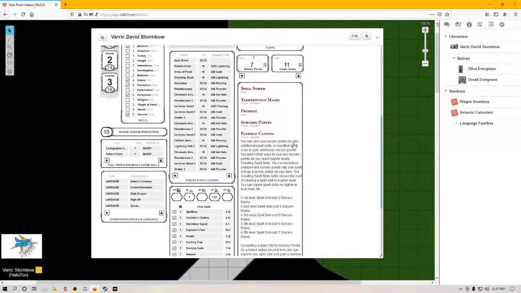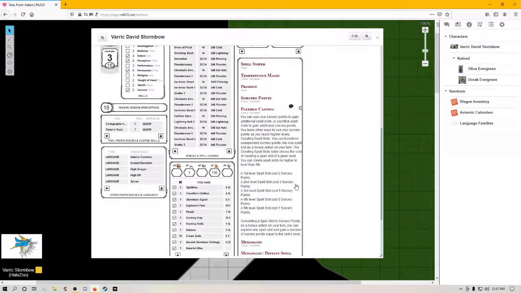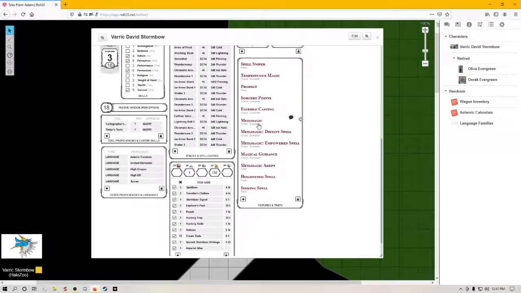He also has Flexible Casting, which lets him make spell slots. So he can make an extra 5th level spell slot with 5 sorcery points. Or he can make 2 2nd level spell slots or 3 1st level spell slots using sorcery points. And he can also use sorcery points or spell slots to make more sorcery points for himself. But it's equal to the level, not that. So there's that.